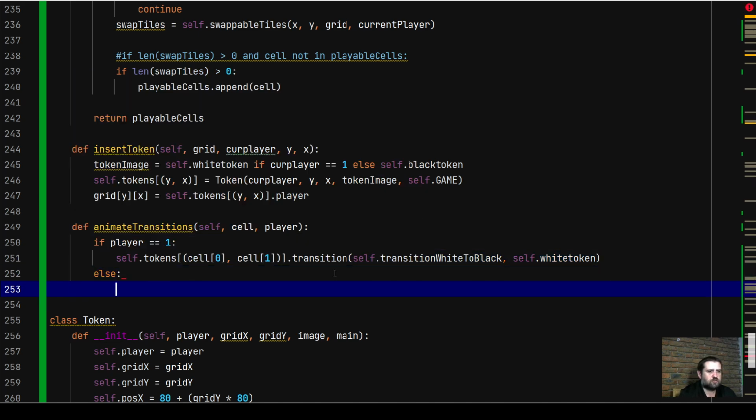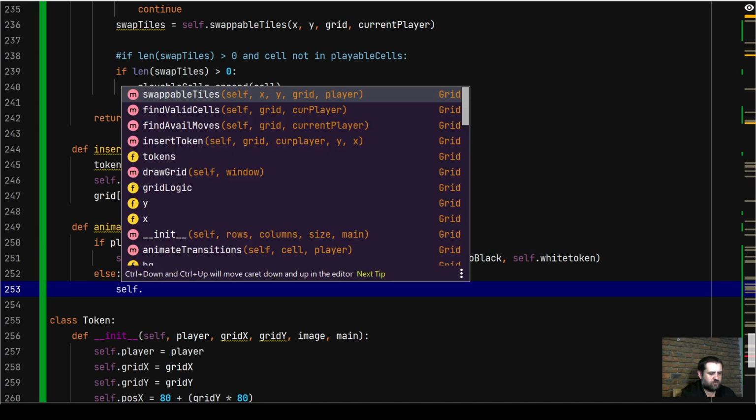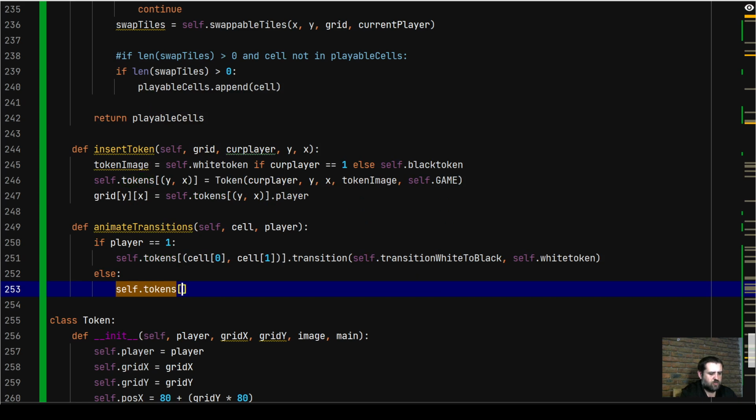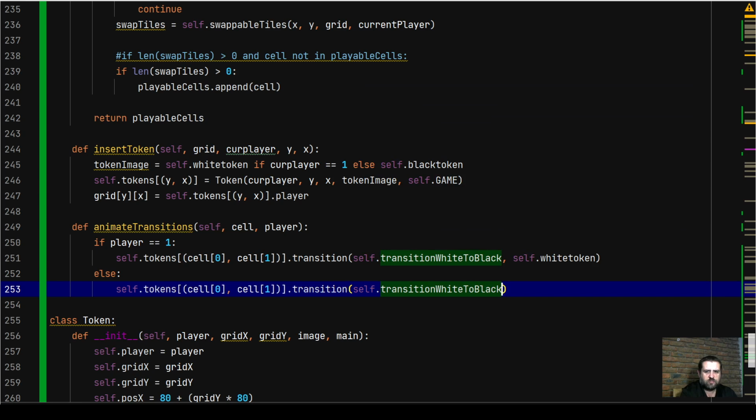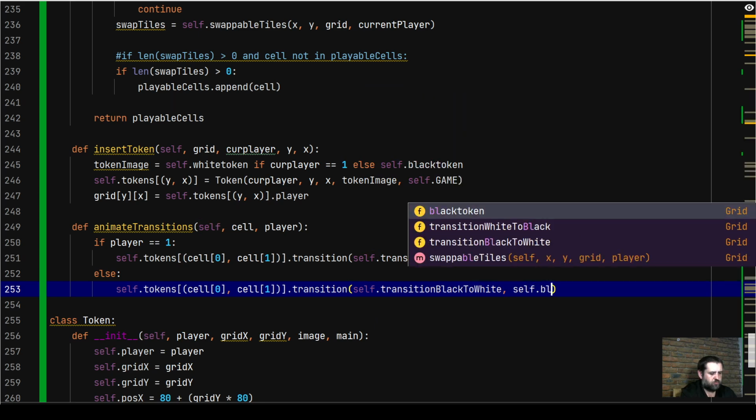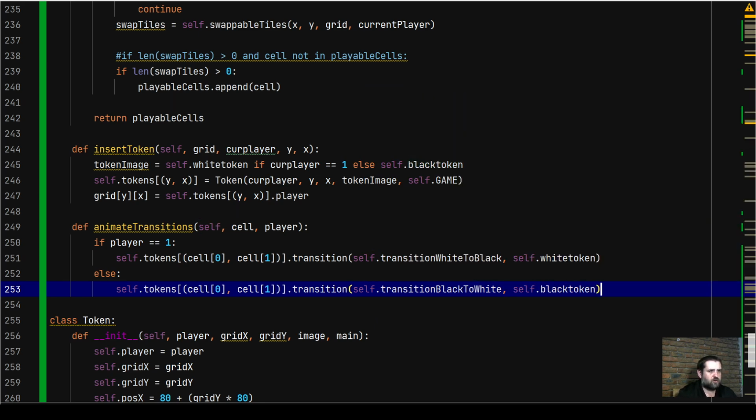Else, if it's not self.player1, it's going to be player2. It's going to say self.tokens cell 0 cell 1 dot transition, self.transition, not white to black, now it's going to be black to white, self.black token. Right, so let's call that animate transitions method.